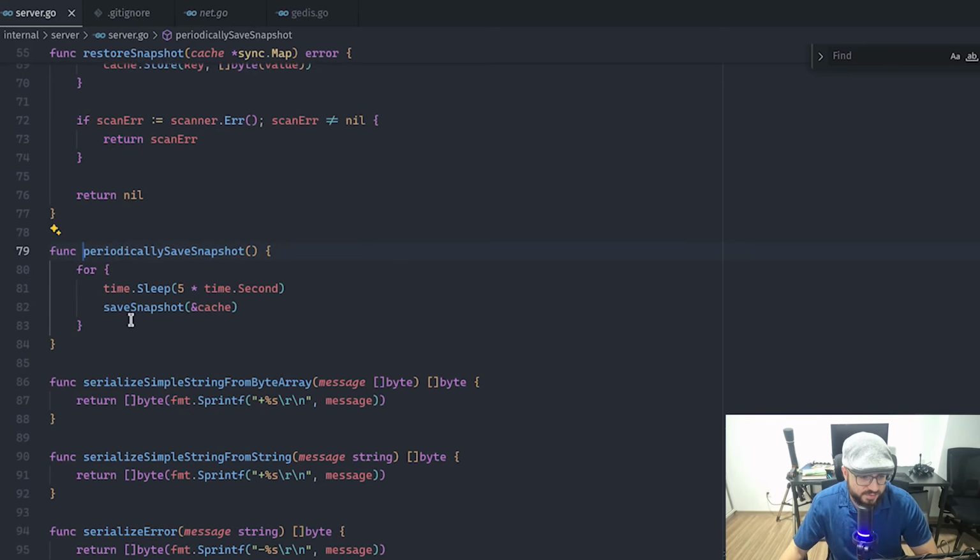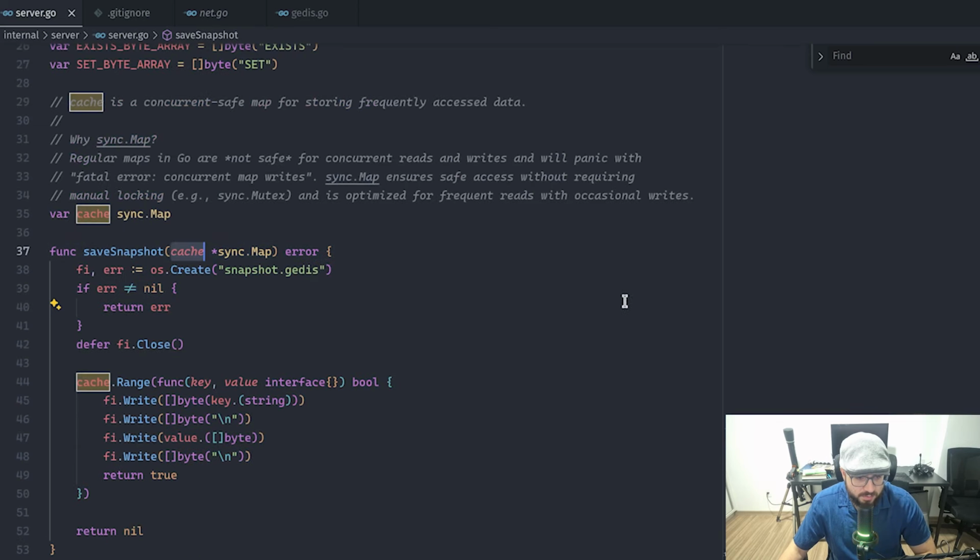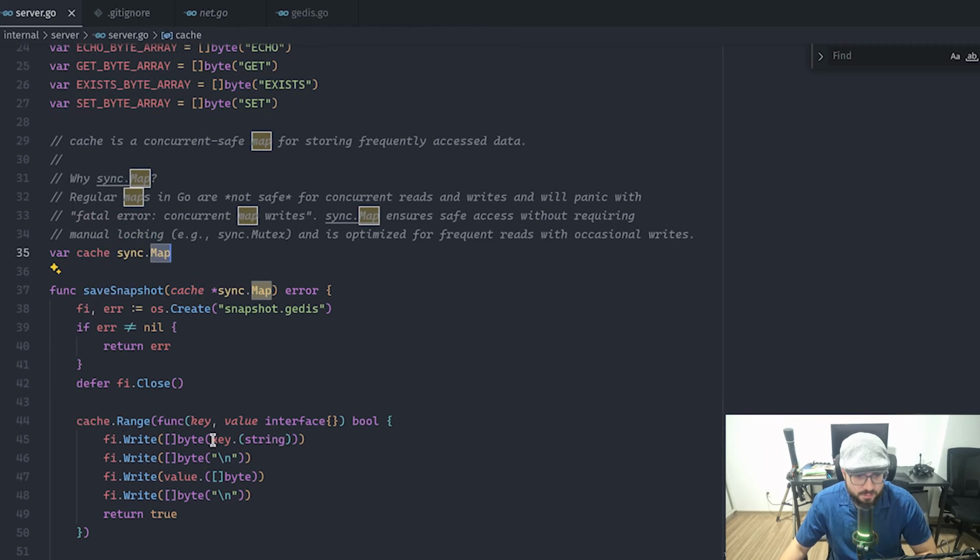The function is just an infinite loop that will execute after 5 seconds, and we execute this function, save snapshot. Our data structure is a cache that is a map, so we have keys and values. In Go, I needed to implement this as a sync map, because the map from the sync package is concurrency safe. But why do we need to do that?